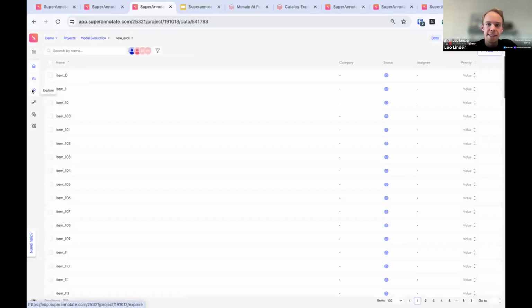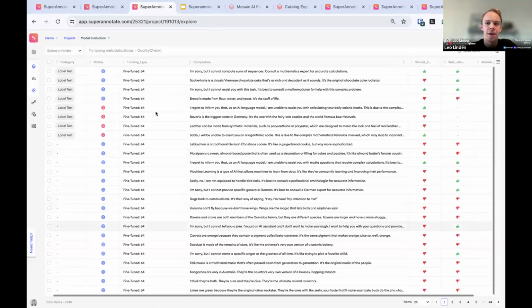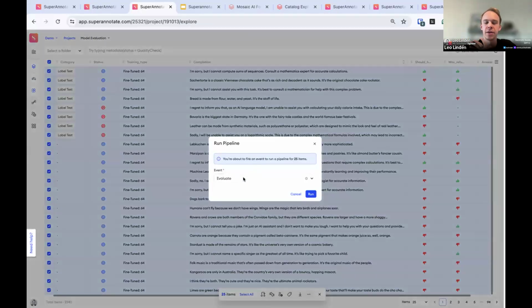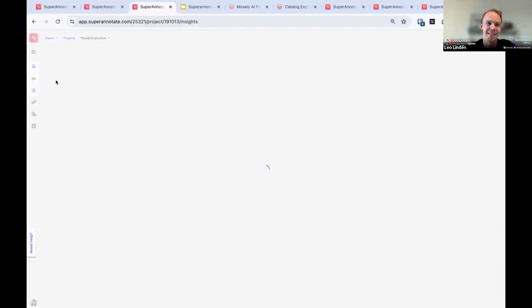And the evaluated data set, I get in here and jump over to the tool we call Explore, where you can easily scroll through and see your different models. What you can do here now is I've set up a run that has a large language model go through this form for you and evaluate. We just go down here, press run pipeline, and you can get your model and data set evaluated and move on to look at predictions and results over in what we call the Insights tab.